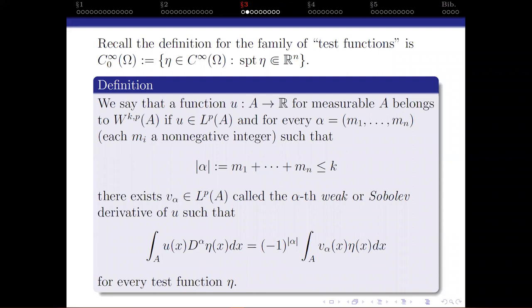That's a good point. That means that, in fact, I've messed up the set A here. So let me go ahead and make a quick note of that here so people understand. Okay, so what Dr. Cavinson is talking about here is the fact that I use the symbol A for a measurable set.